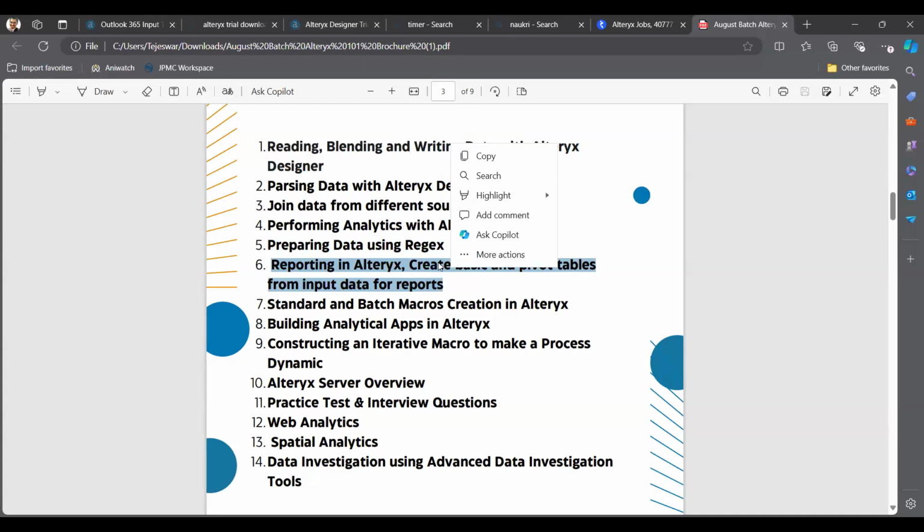They need a particular cell in red, particular formatting and everything. All of this can be done in Alteryx, and the output can be saved in whatever form you need. It can be in Excel, it can be in PDF, it can be in PPT, whatever you need.